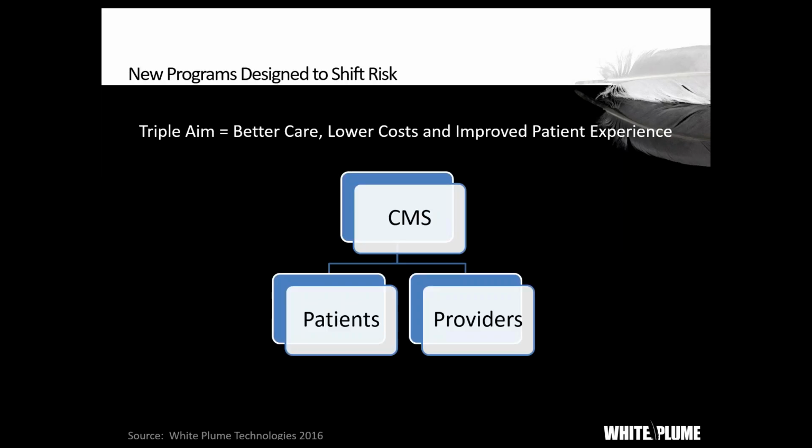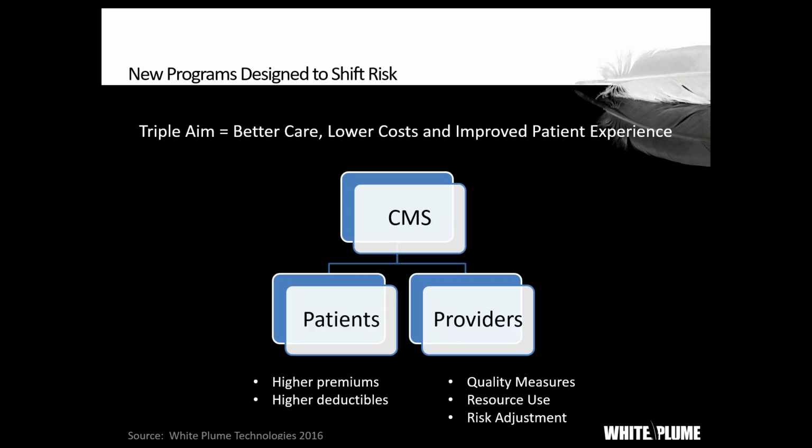So quick review. From a very high level perspective, you remember the government and the commercial payers are trying to move towards the triple aim of healthcare, right? Better healthcare at lower costs and improved patient experiences. And in order to do that, the government cannot do this alone. They have to involve physicians. They have to involve patients. And we are seeing that through the risk transfer off of the payers onto those two categories of people, onto patients and onto doctors. You've seen this in your own experiences with higher premiums, higher deductibles. That puts more of that risk onto patients, right, in an effort to try to better engage them in this process. But we also see that risk being transferred to physicians. We're trying to move away from the fee-for-service model towards an outcomes-based reimbursement world, a quality-based, value-based reimbursement world. And that involves quality measures and resource use.